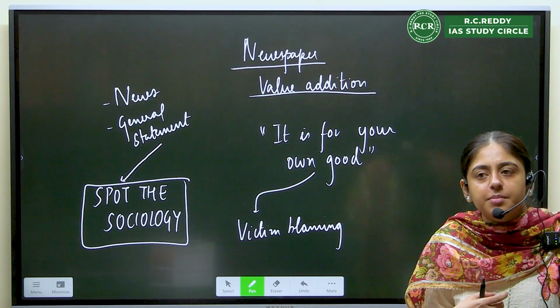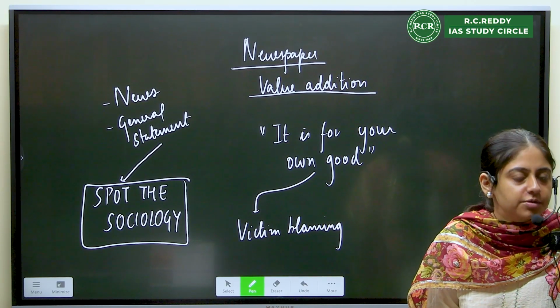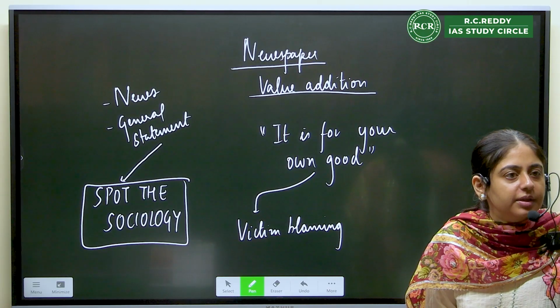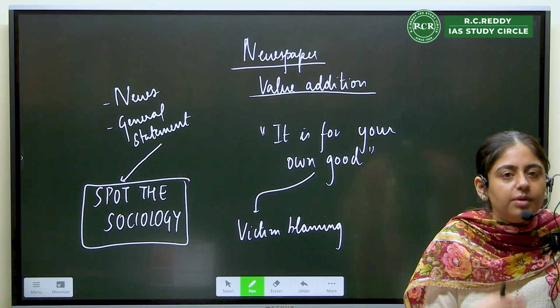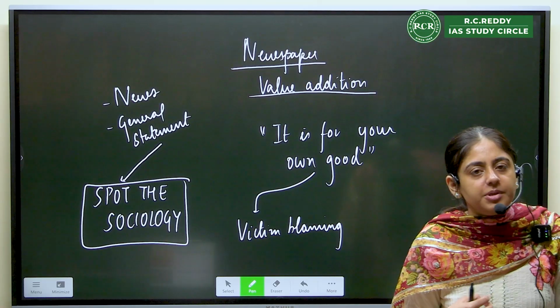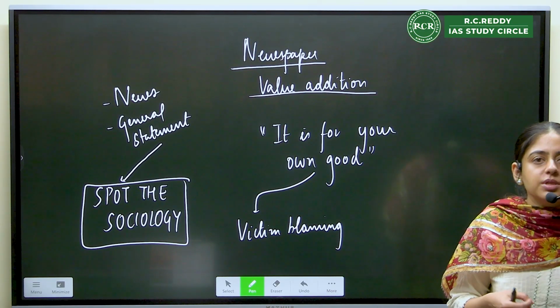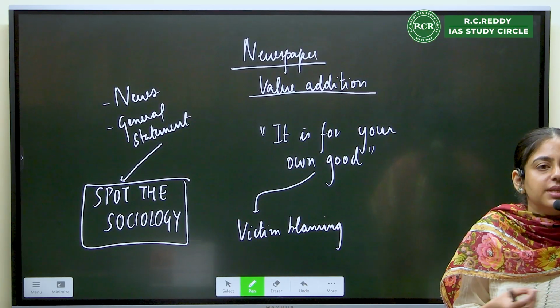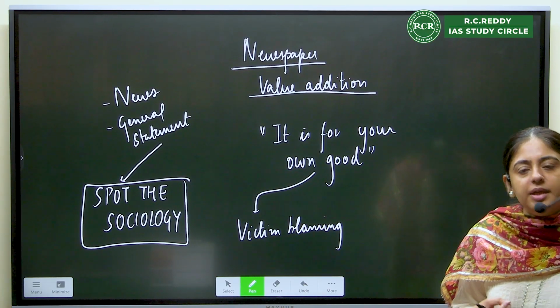So whenever there is some incident, usually people say, okay, it is your fault, why were you so late, why were you wearing this particular thing? So with this, the entire thing comes on the victim. So as a person studying sociology, you need to spot that even the most innocent sentences have certain sociological meaning behind them.